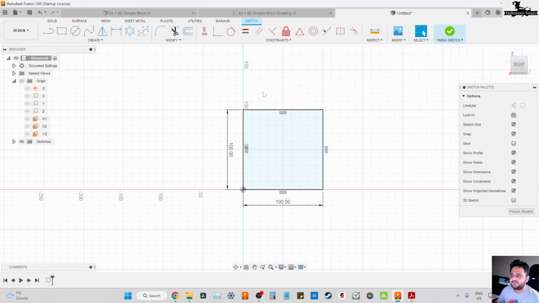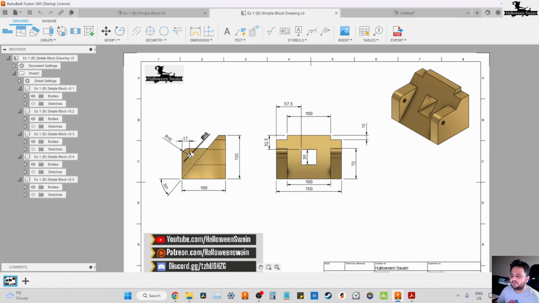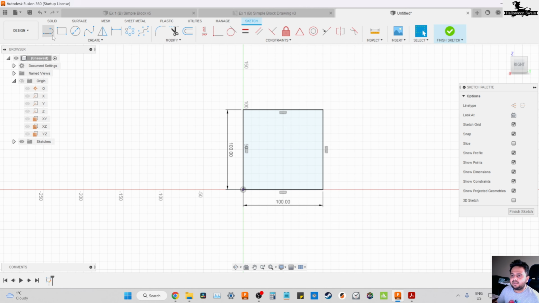So afterwards, we are looking for that rectangle. Now we are not looking for a fillet right now, like this fillet over here. We are not going to look at this right now. We simply make the other one. We have to create that line over here, as we can see, at a 50-degree angle. So we are going to make that line.